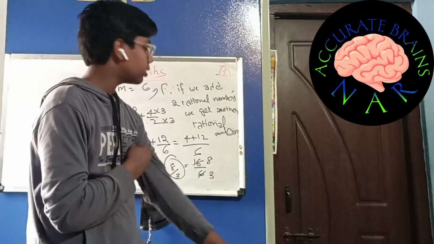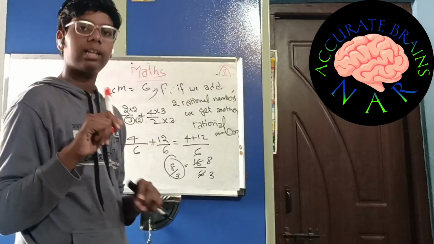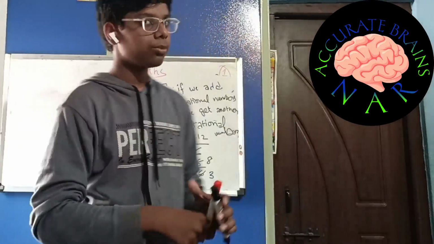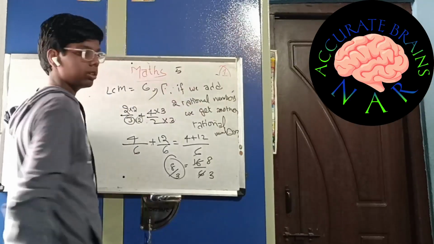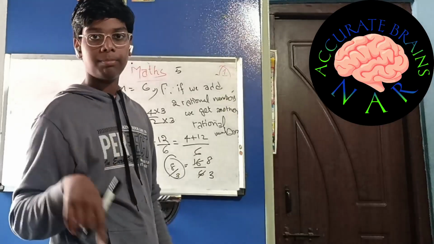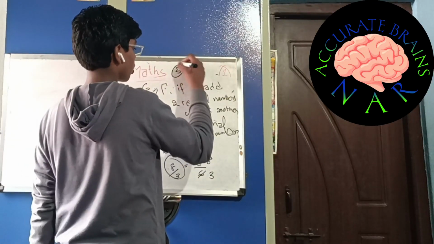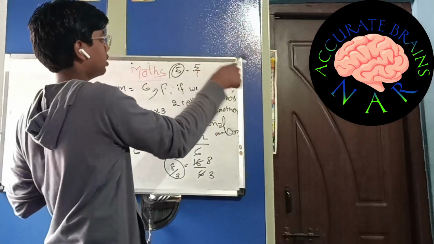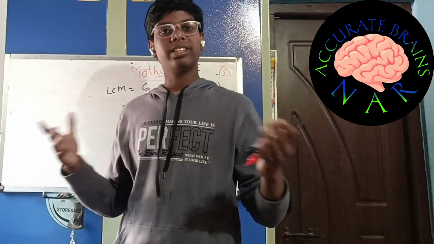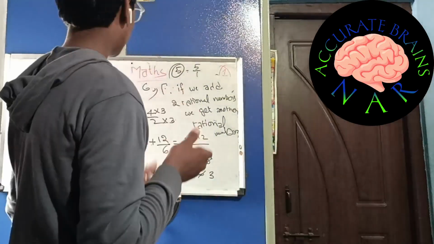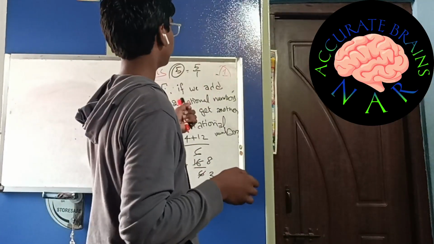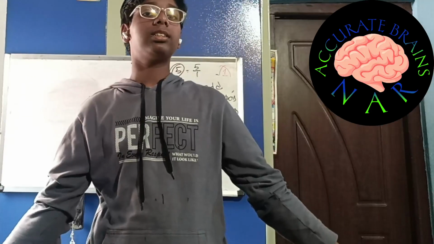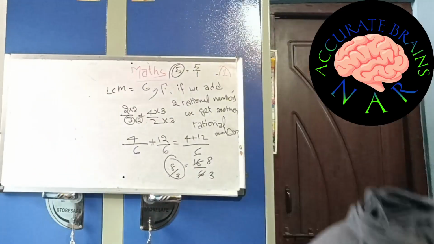We don't get such numbers like 3, 2, 3, 4, 5, 6. So for example, if we get 5, it is also a rational number, as I told you in my basics class. So 5 is also a rational number which can be written as 5 by 1, where p and q are integers and q is not equal to 0, 1 is not equal to 0, right? So it is a rational number. So here we got this point. If we add two rational numbers, we get another rational number. Topic finished. Addition of rational numbers finished, right?